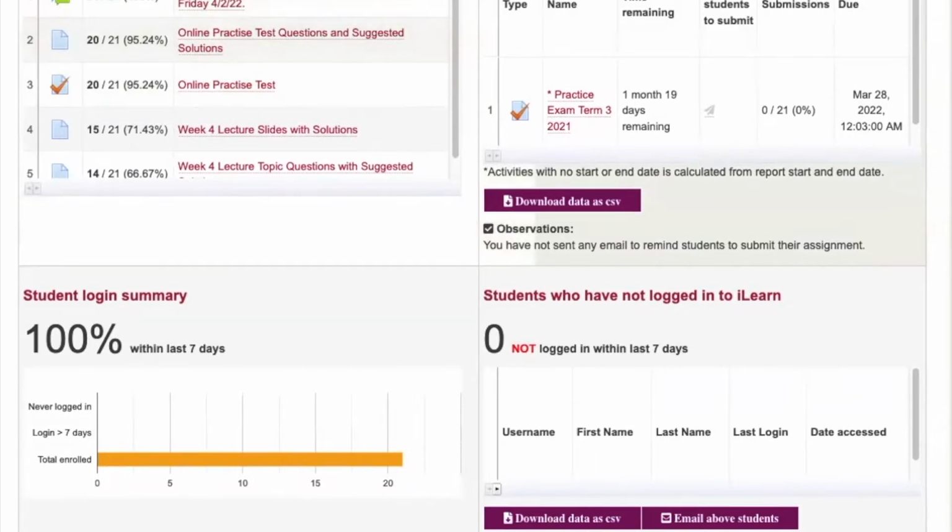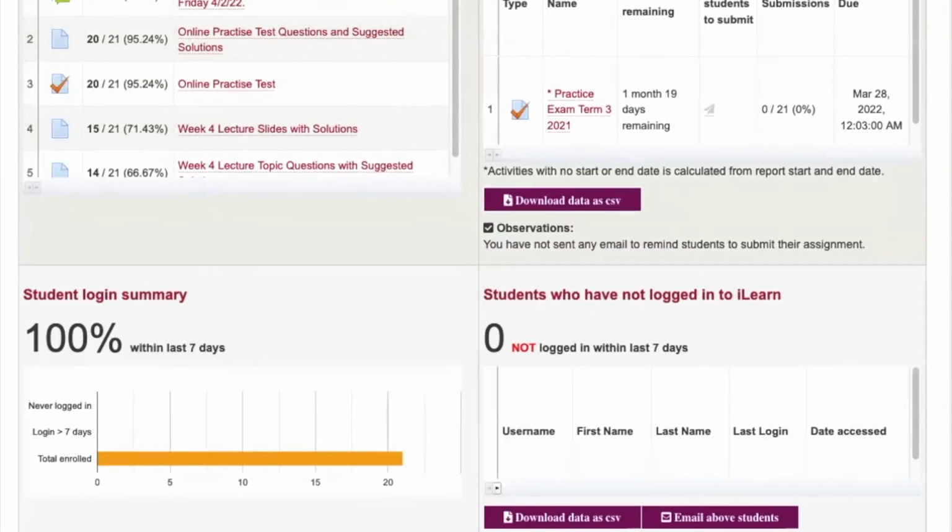So this particular report will give you an idea of which resources students are currently clicking in your iLearn unit. The main reason is, suppose you are expecting some resource to be read by the students, but you see that no, they're clicking on different resources, then this would be the place to understand that something is wrong there. Probably I need to communicate better, or I need to do something. So students basically read the reading that I want them to read at this point in time. So this gives the top 5 hits within the last 7 days.